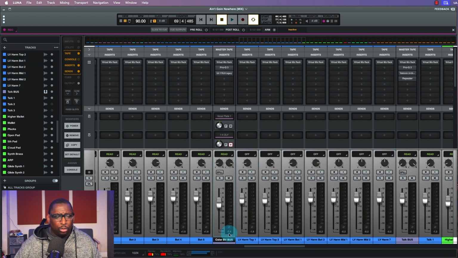Okay, so these are the main harmonies, and then he did some other stuff over here. So what we're going to do is I'm just going to worry about these harmonies for right now, and then we'll dial these in after I'm done with that. So let's just mute those for now because we've got to pan those and everything.